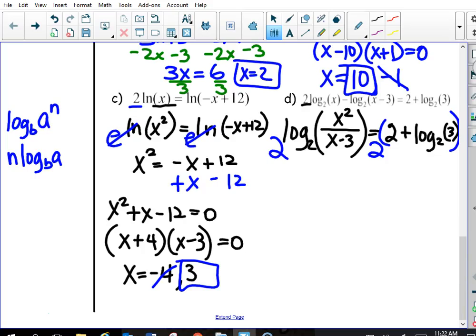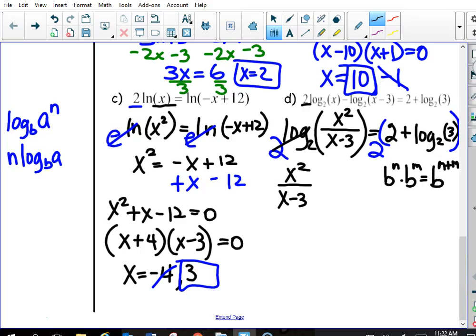So that exponent base 2 is going to be applied on the left-hand side. On the right-hand side, it cancels. I just get x squared over x minus 3. Now what happens on the left-hand side is we have this little property of exponents that says if I have the same base with different exponents and they're multiplied together, then I can add those exponents and just have a single base.